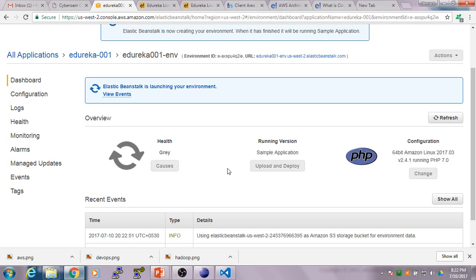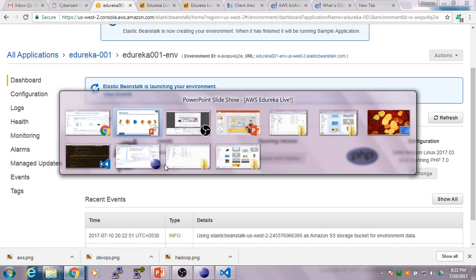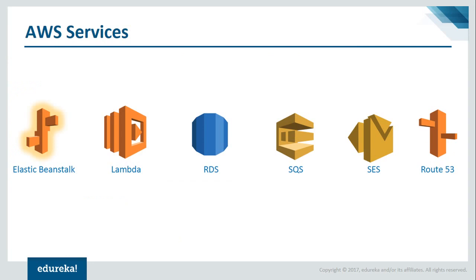While my Elastic Beanstalk is being ready, let us go back to our slide and discuss the next service. The next service is AWS Lambda. Like I told you guys, it is again an automated version of EC2. But what will be the difference from Elastic Beanstalk? You may ask that Elastic Beanstalk was also an automated version, so why aren't we using Elastic Beanstalk again for the background tasks?